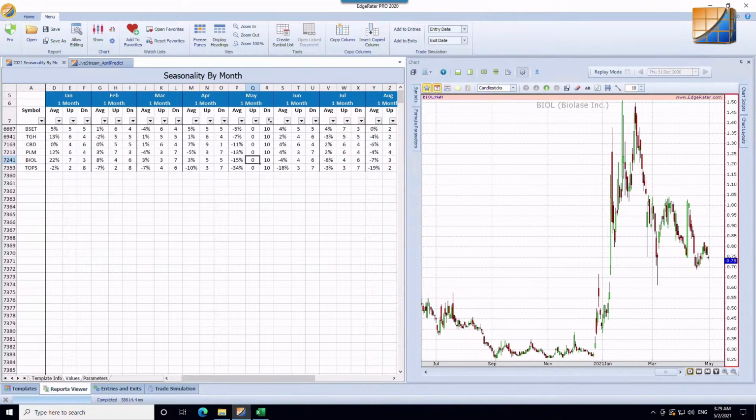Okay, that's it. A nice little quick analysis of seasonality for April and what was predicted versus what actually happened in April, and then a look into the May seasonality.